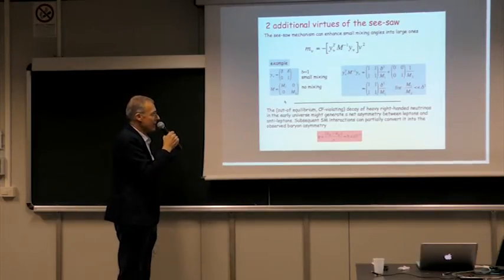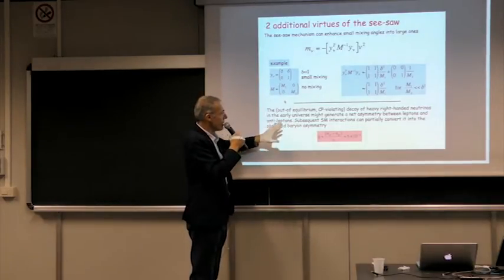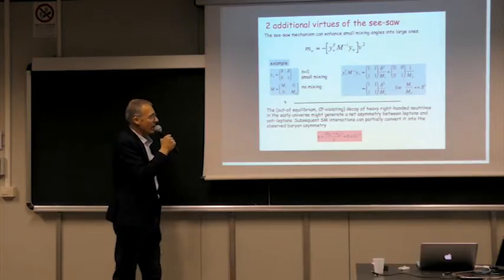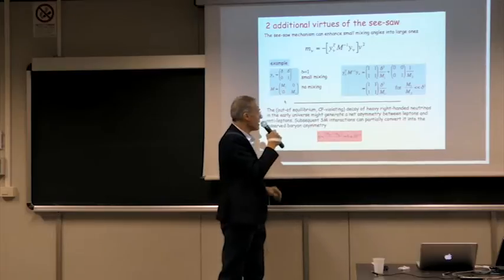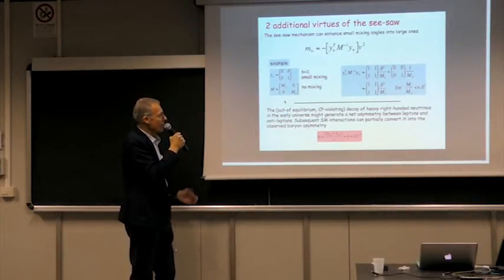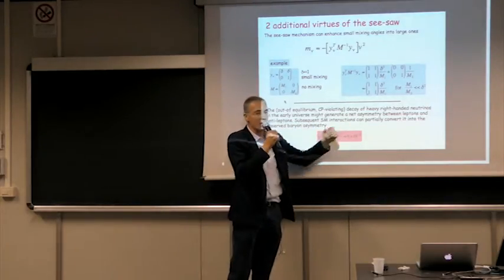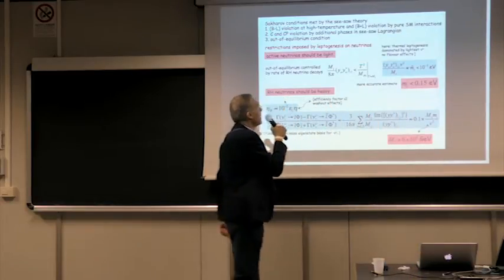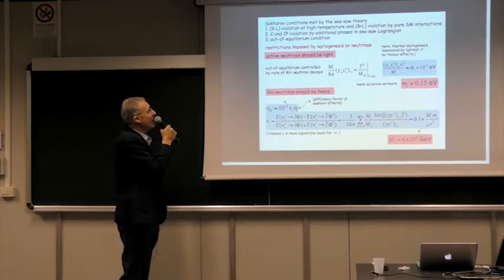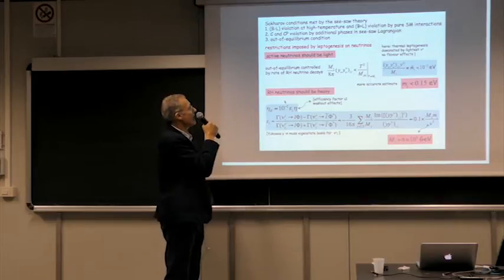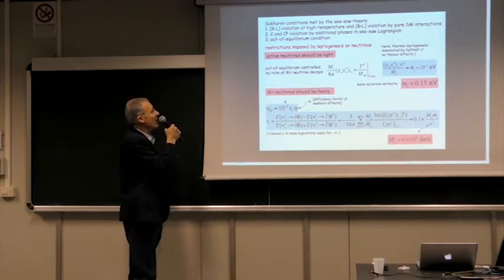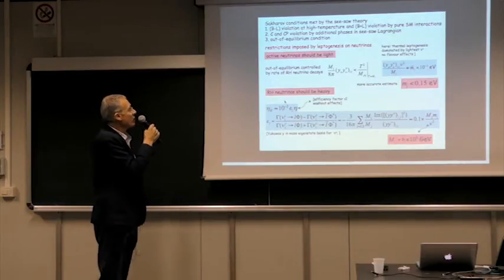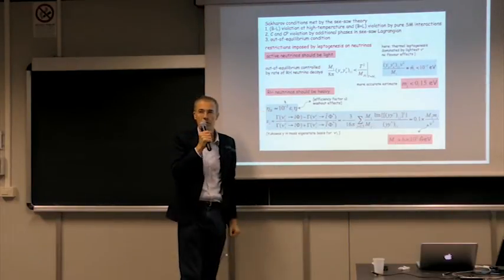Another important advantage of the seesaw mechanism is that the presence of the heavy right-handed neutrinos can explain the observed matter-antimatter asymmetry. This can be produced from the decay of right-handed neutrinos in a particular regime, producing a lepton asymmetry that subsequently the standard model interactions can convert into a baryon asymmetry. And indeed, in the seesaw mechanism, the three Sakharov conditions can be realized. We have a violation of the baryon and the lepton number. We have also violation of charge conjugation and CP by the additional phases that are present in the seesaw Lagrangian. And also we can realize an out of equilibrium condition during the evolution of the universe.